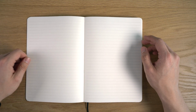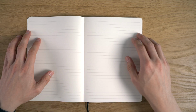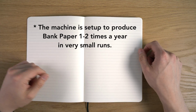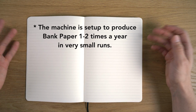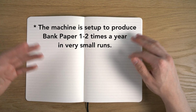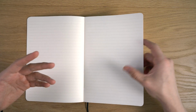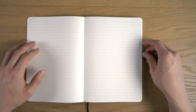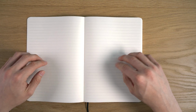This is a 100-year-old factory, and they run the machine that manufactures this paper only once or twice a year, and it's a very slow process compared to modern paper machines. So again, it's a costly paper, and it sort of shows Mitsubishi's dedication to the art of paper. This is definitely a legacy product for them, a specialty product. They're not making lots of money by producing this paper.